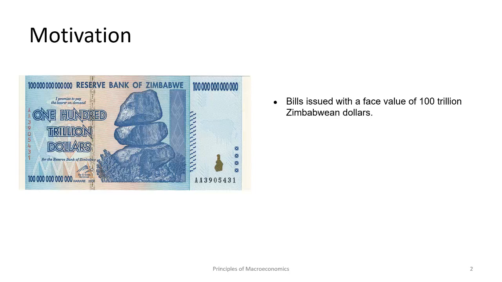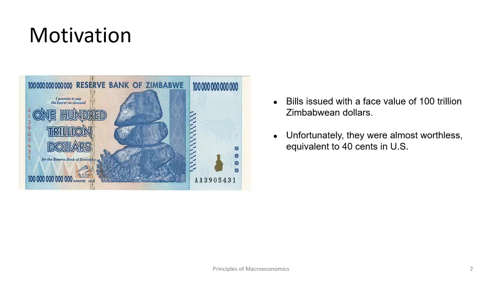Now you might be thinking, wow, somebody who has one of these should be a super rich person in Zimbabwe, right? Because $1 trillion in US dollars is a lot of money. But here's the hard fact of life. Unfortunately, this $100 trillion Zimbabwean bill was worth around 40 cents in US dollars. So you can imagine this $100 trillion in Zimbabwe would not be buying much in the United States. And all this happened because of a very high increase in prices in Zimbabwe, which is also called inflation.